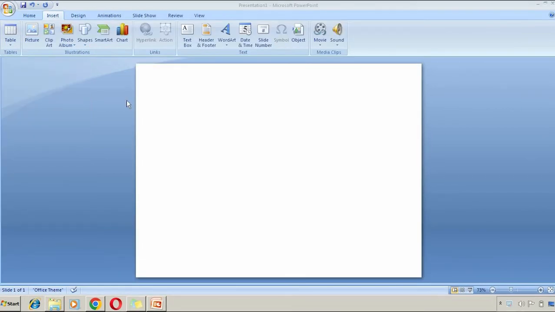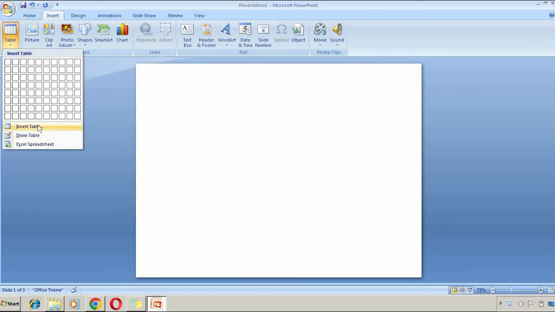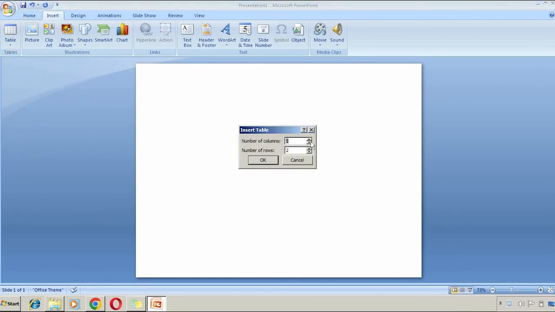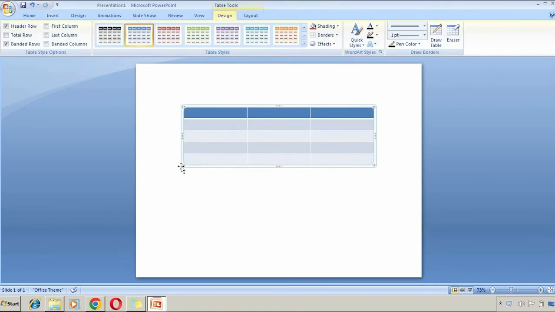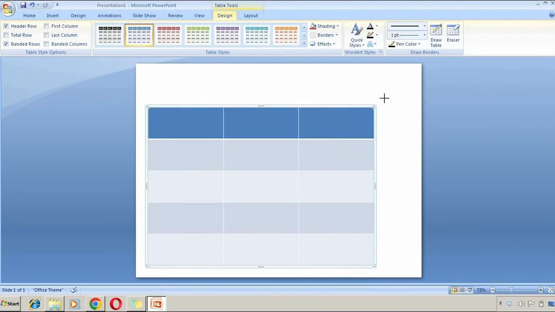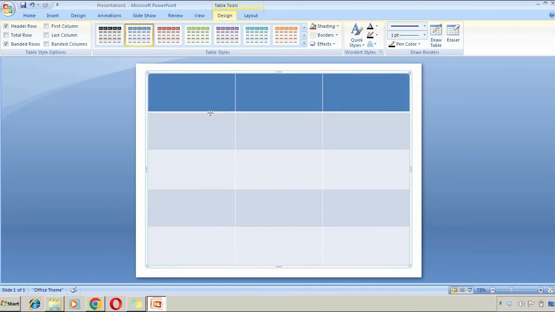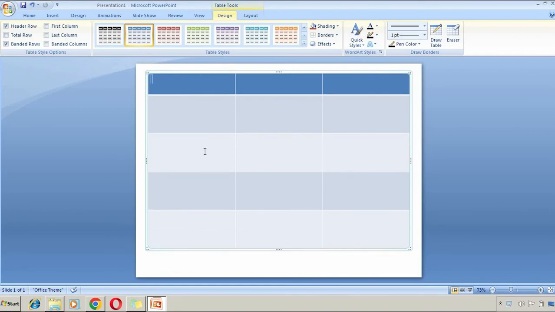The last slide of our presentation we will make as a worksheet on water cycle. For this we will make use of tables. So insert table. I will choose number of columns as 3 and number of rows as 5. Adjust the table size. The first column I'll make it a little smaller, the first row, to write the headings, and even change the shading of it.